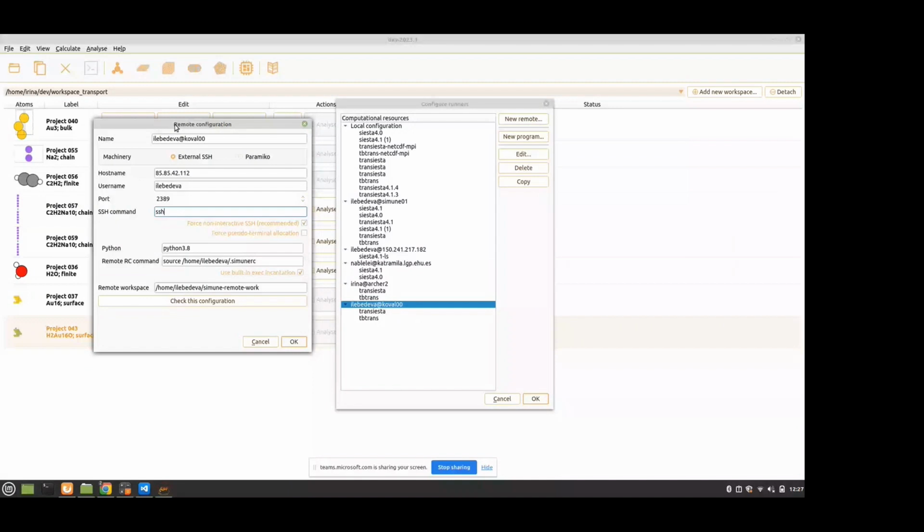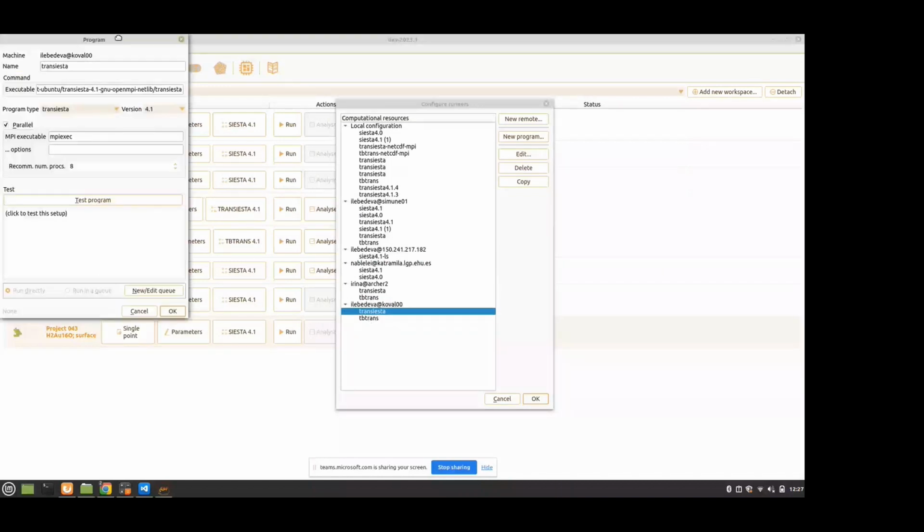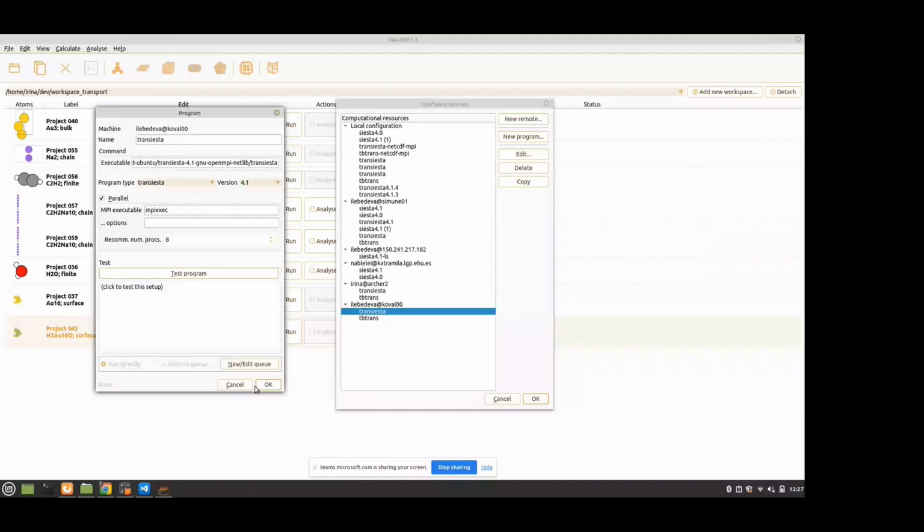As in any SSH connection, you need to set up your host name, username, and you need to tell also where on the remote cluster is the executable, in this case, Transiesta. But once you've done so, then you're good to go.